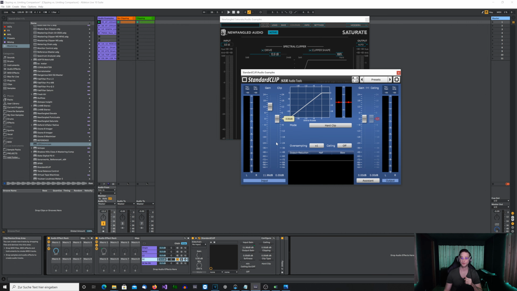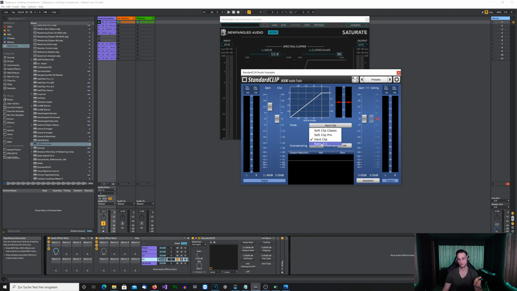You can use different modes here. I've set it to hard clip mode. You can also use soft clip, but soft clip usually has a little bit more distortion in it, so it's often more audible. But for sound design purposes, for example, sometimes this is what you want if you want to add some saturation. But in this case, I will use hard clipping because it's the most transparent.